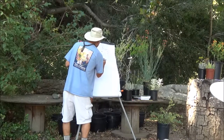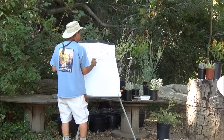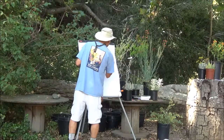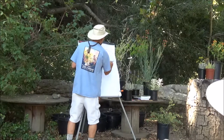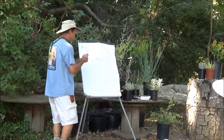How do you spell that? S-T-Y-L-I-Z-E. Maybe stylized, I'm missing a vowel. Yeah. But we'll buy a vowel. Yeah. And then I would call it stylized, and then over here would be wild. And then this one could just be, let's just call it rustic. Okay? And these are degrees.